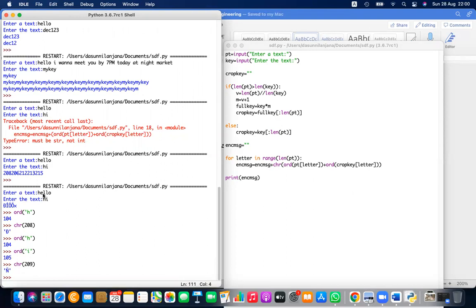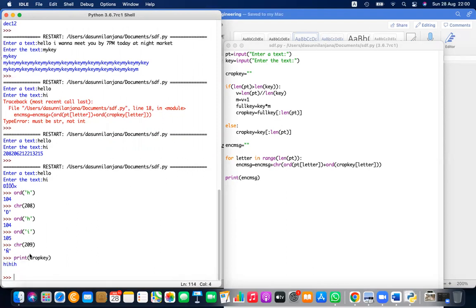ORD of E. Let's try to print the prop key. Yeah, it is there, hi H. Then how is the encrypted message generated actually?